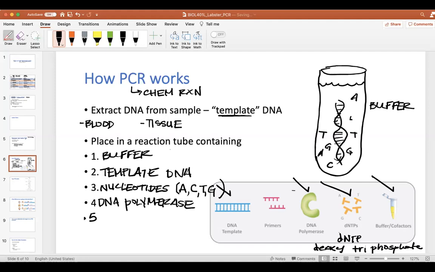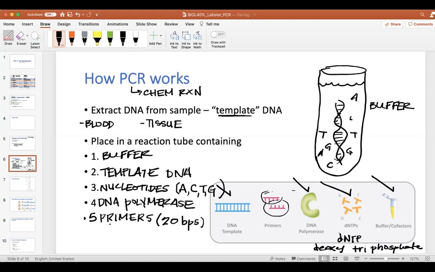The last thing that we need are some little tiny starter pieces of DNA, and I'll talk more about these in a second, but these are called primers, all right? Primers are small stretches of DNA. They're usually about 20 base pairs long, okay, give or take a couple of base pairs.